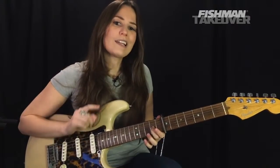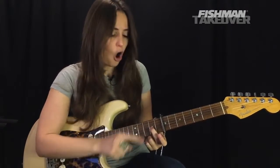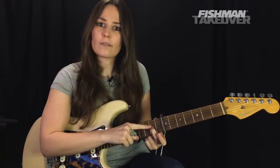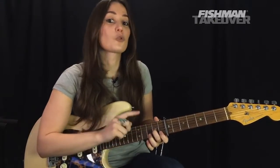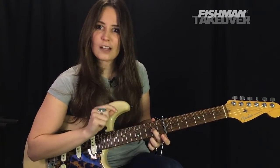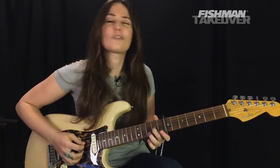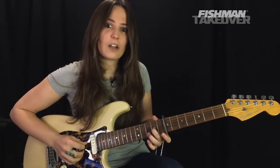So what I want you to do here, keep your second finger down on the 2nd fret of the G string. We're going to use it later, but I found that this acts as a really beautiful anchor for this part of the song. So I'd like you to do that. Second finger, 2nd fret of that A string, or G string, I apologize there. G string, 2nd fret with the 2nd finger, okay?